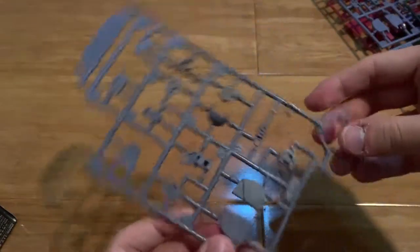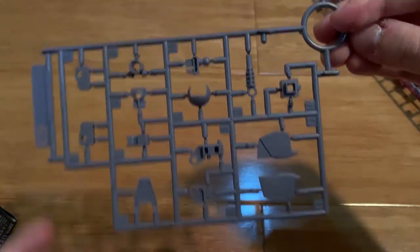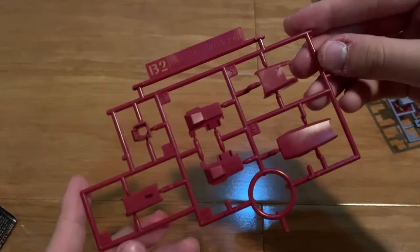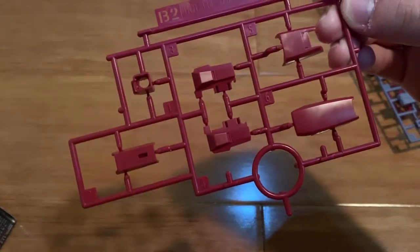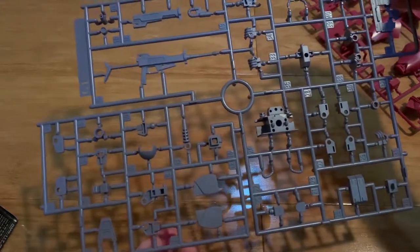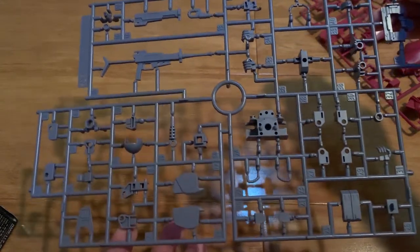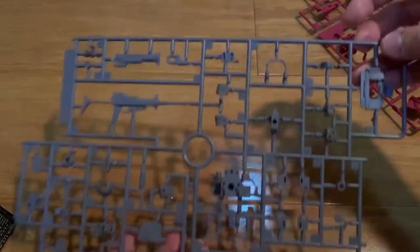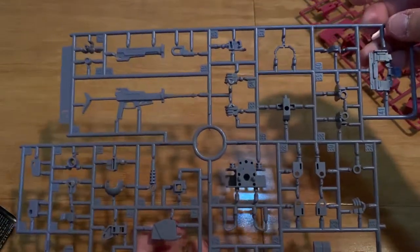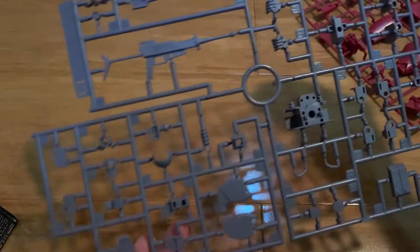This is the C2 runner, and it's the inner joint of the MS. As you can see, we've got some arm and leg inner joints. This is the B2 runner. As we can see, we've got some leg joints and some arm joints, and that's pretty much it. This is the D1 runner, the shield. This is the C1 runner. As you can see here, we've got beam rivals, and a lot of inner joints for the waist, torso, arms, and shoulders. We even got the power tubes on the waist, and some hand options. We've got the trigger hand, and the pipes for the head right here. That's pretty much it.